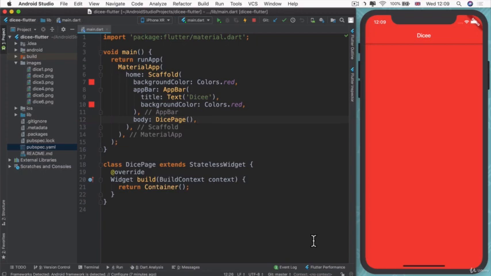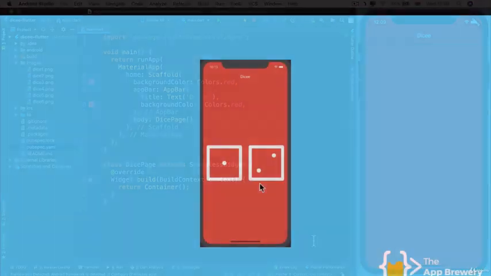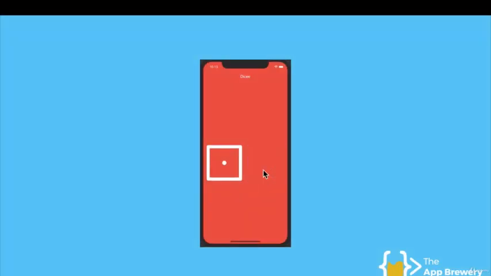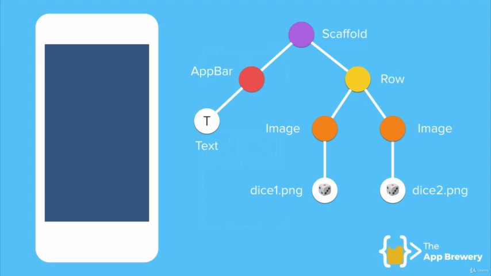All right, so now that we're all set up and ready to go, we're going to get started designing the user interface of our app. Our app is going to have two images that are in a row horizontally next to each other. And as with every sort of Flutter app design, we're going to be using a lot of widgets to achieve this. By now, you're already pretty familiar with scaffolds and rows because we've already done it, and the design of this app should be quite familiar to you.